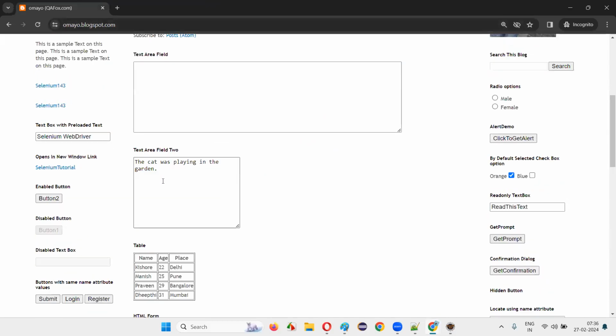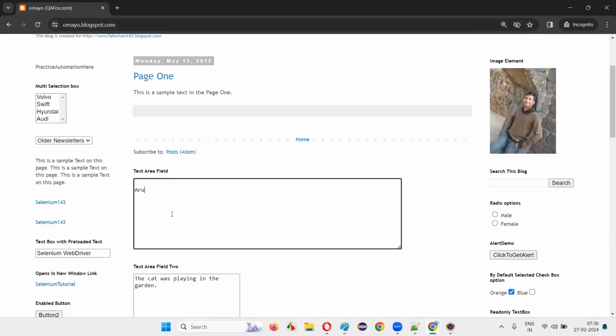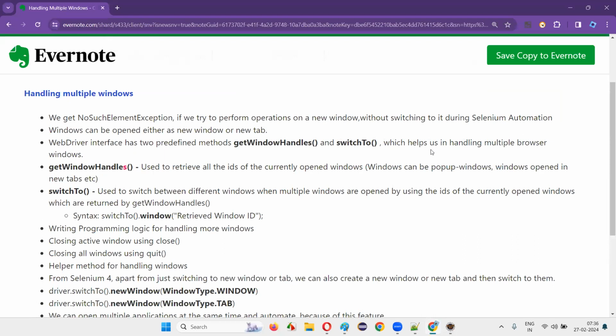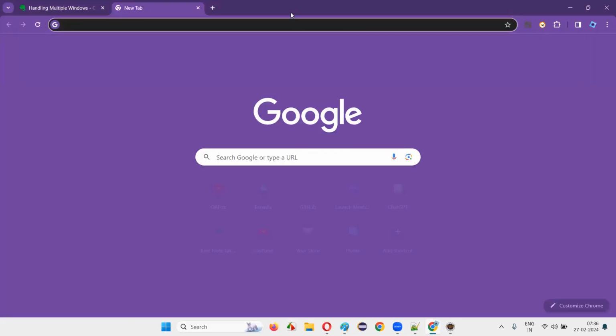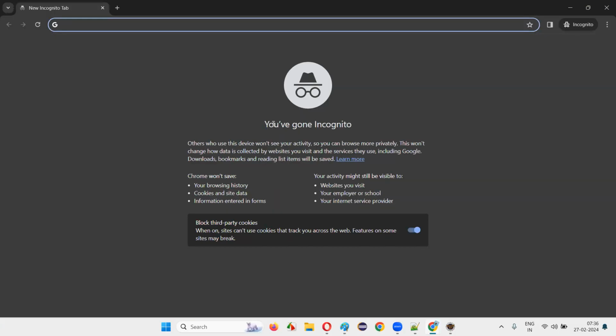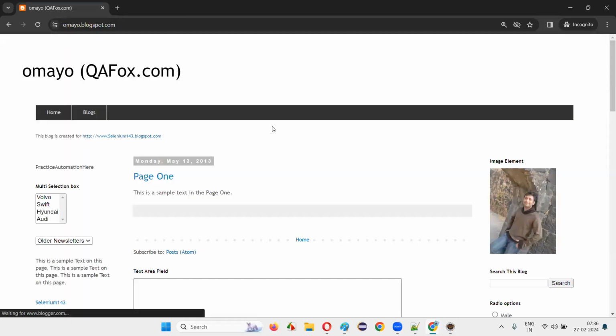Then after that, I would like to type my name into this thing. And after that, I would like to close this one. This is the activity I want to do. Shall I repeat again what I want to automate? In the incognito mode, I will cover again. Just focus, guys. It's very important to understand what we want to automate before I write the script.